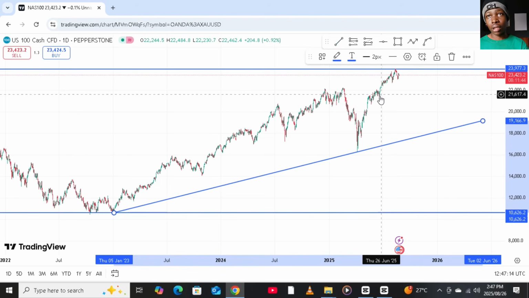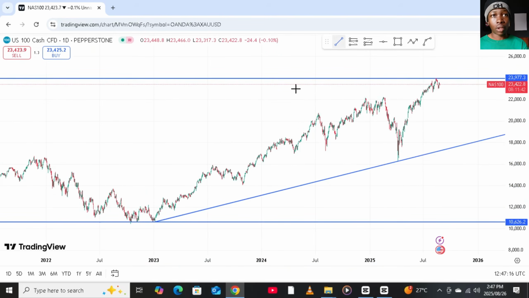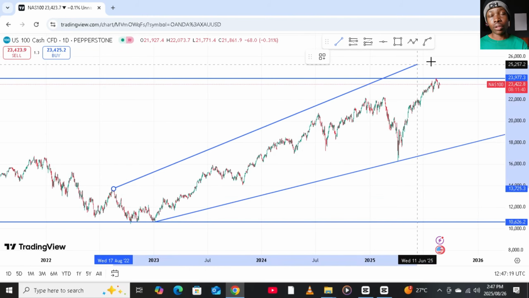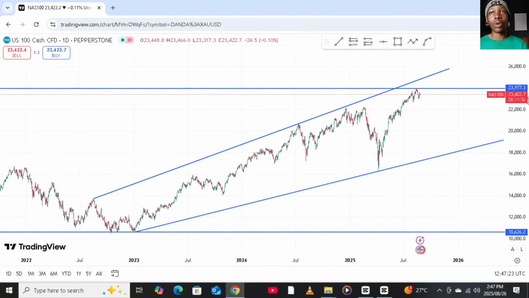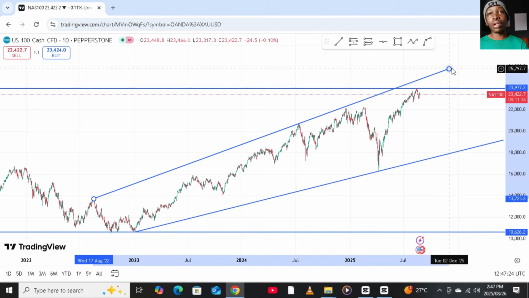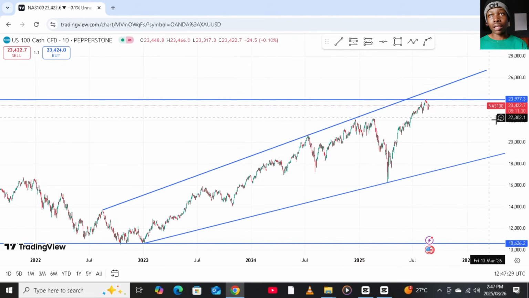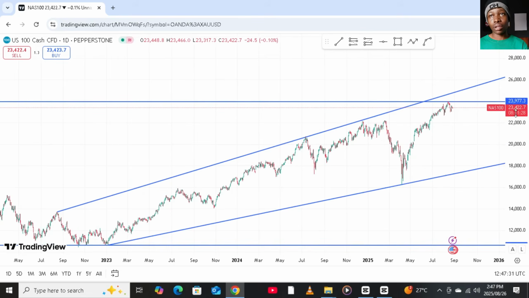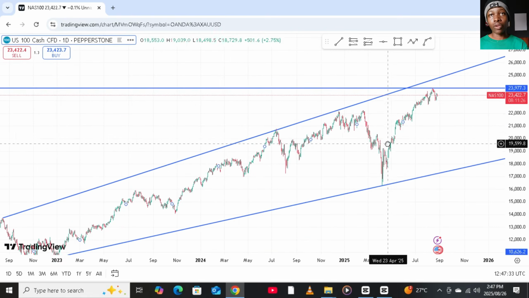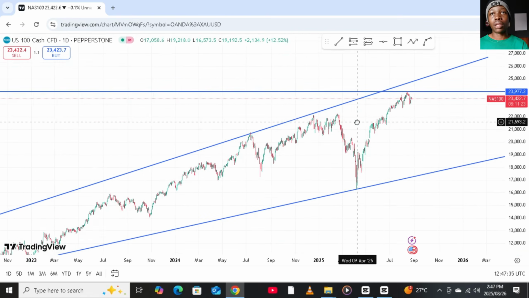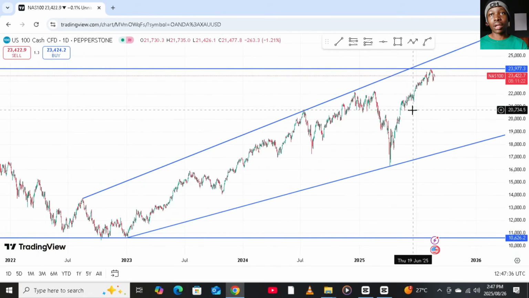Just updating our analysis right now. We gotta have a clean analysis always. If the market chooses to disrespect your analysis, that means you analyzed too early for the week. Sometimes that's why I don't like analyzing during the week, but rather during the weekends. But then this is what we have on Nasdaq, guys.